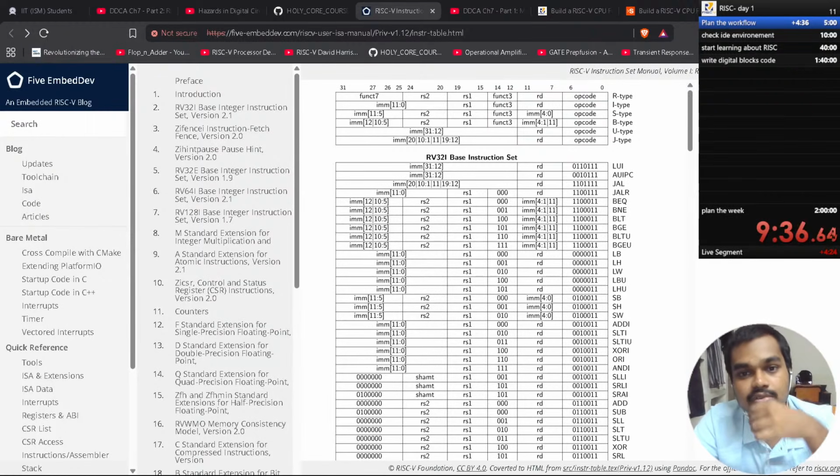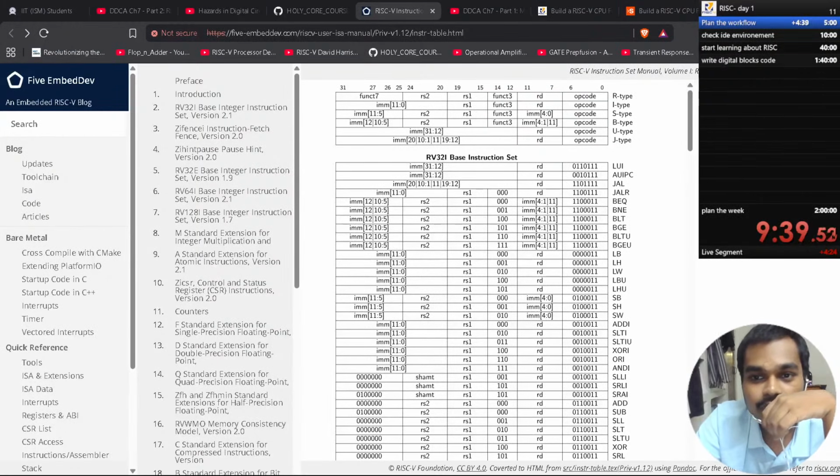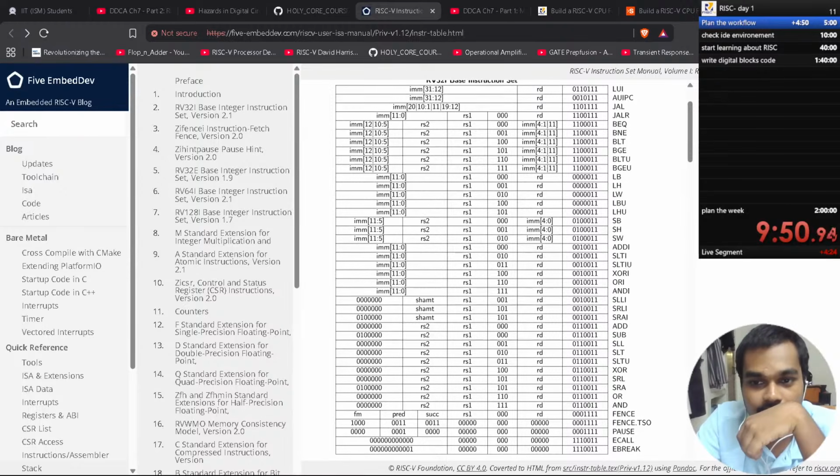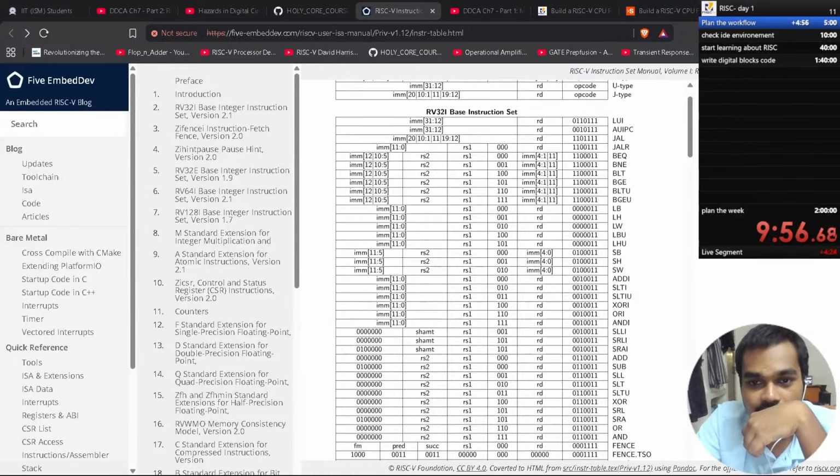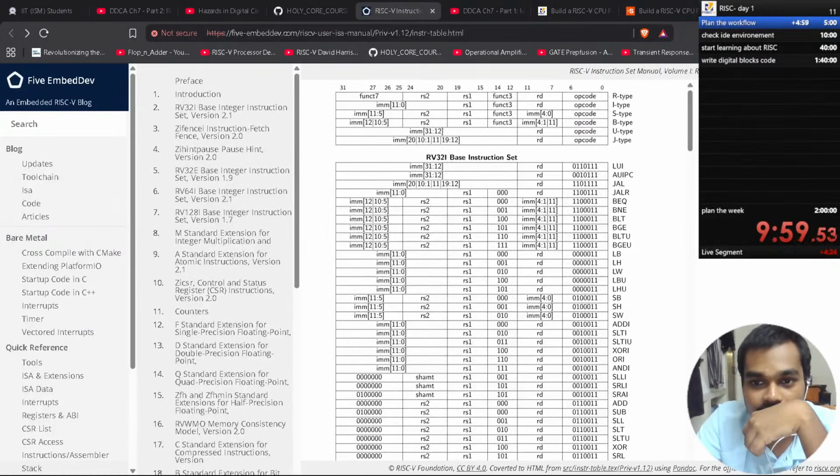I don't know what this is. I don't know what's going on here. I know opcode. Opcode is a unique set of bits you give to identify what instruction it is. I know LW. LW is load word. I can see it's a 32-bit instruction from bit 0 to 31, and each range of bits has some functionality. I think this part will tell the opcode, like which instruction it is, and the rest will tell other information.